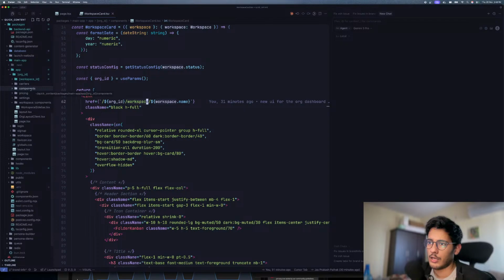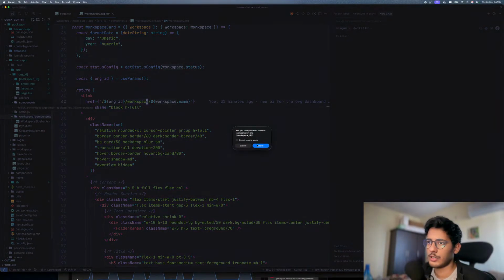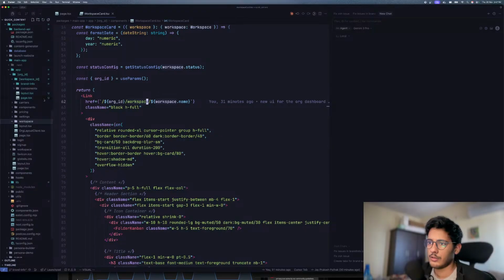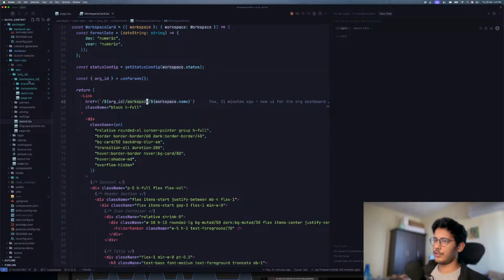Yeah. And second thing what we'll do is we will not have this workspace components. I think we'll also move this to workspace ID, right? Yeah. And then we don't have anything in this workspace thing. Now the next thing what we need to do is we need to provide the workspace ID over here. So there will be nothing like this, and this will not be the name. This should be the ID.